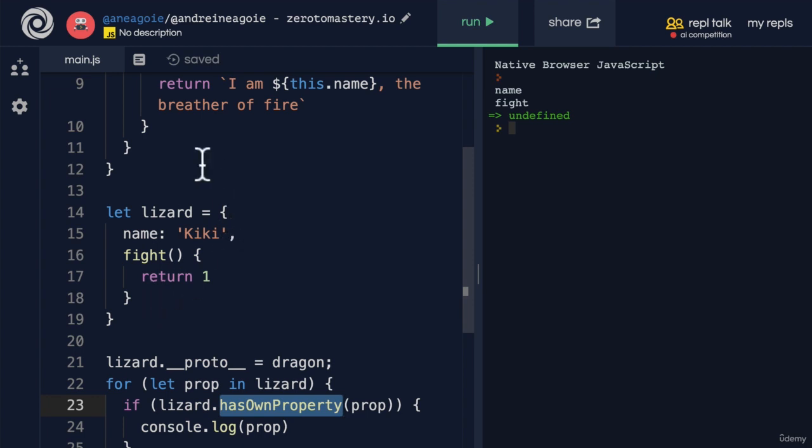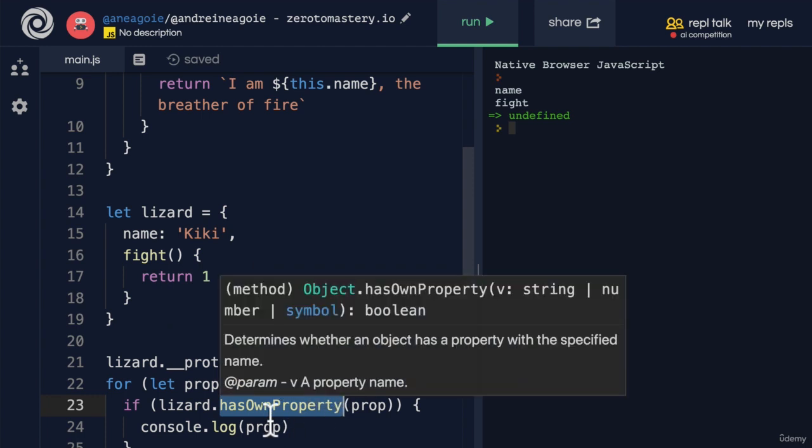So it goes up the prototype chain to dragon and then up to the base object and finds hasOwnProperty, and we're able to use it. And the beauty is that JavaScript looks for you through the prototype chain automatically. We don't have to do any weird .__proto__.__proto__ to find hasOwnProperty. It does it automatically.